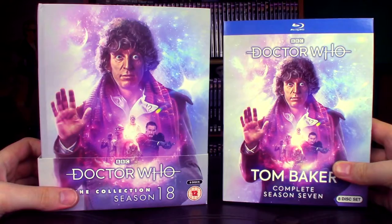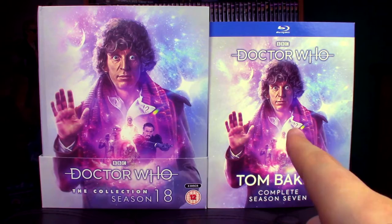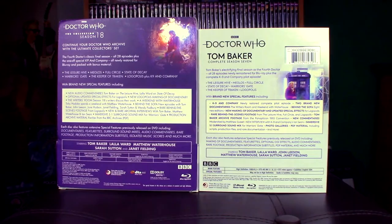This is the UK set with slipcase, and this is the US set with slipcase. You can see, lined up right next to each other, how much smaller this set is. Bear in mind, when these came out they cost exactly the same — or near to the same — amount. And now the US sets are coming out months later, so the value proposition for the US sets is not good. This is what they look like from the side, and you can see how much smaller it looks. The US sets would definitely be better if you are a minimalist and actually wanted to save space on the shelf.